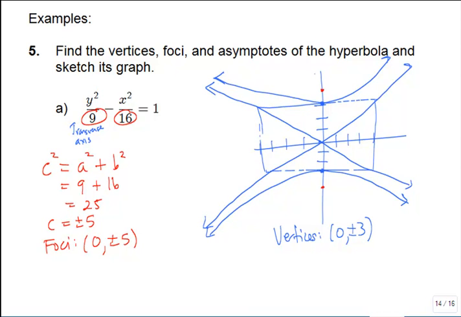Now the last thing we have to figure out are the equations of these two asymptotes, and to figure them out we just need to find out what their slopes are. So start at the origin and let's just count rise over run. Here we rise up 3 and go over 4, so this line has a slope of 3/4, so its equation is going to be y equals 3/4 x, and there's no plus b on the end because it goes through the origin. The other asymptote is exactly the same, but this time we go up 3 and left 4, so its slope is going to be negative 3/4. So those are my two asymptotes.